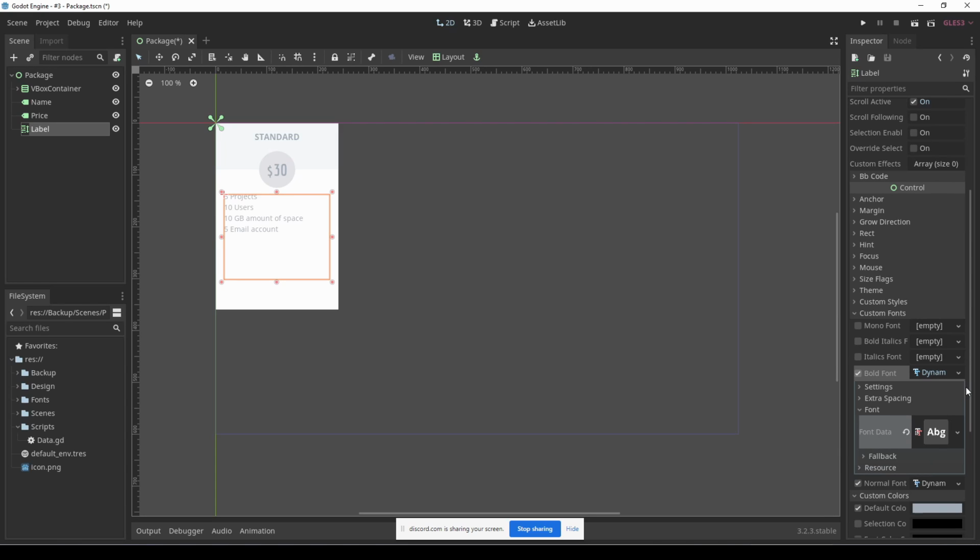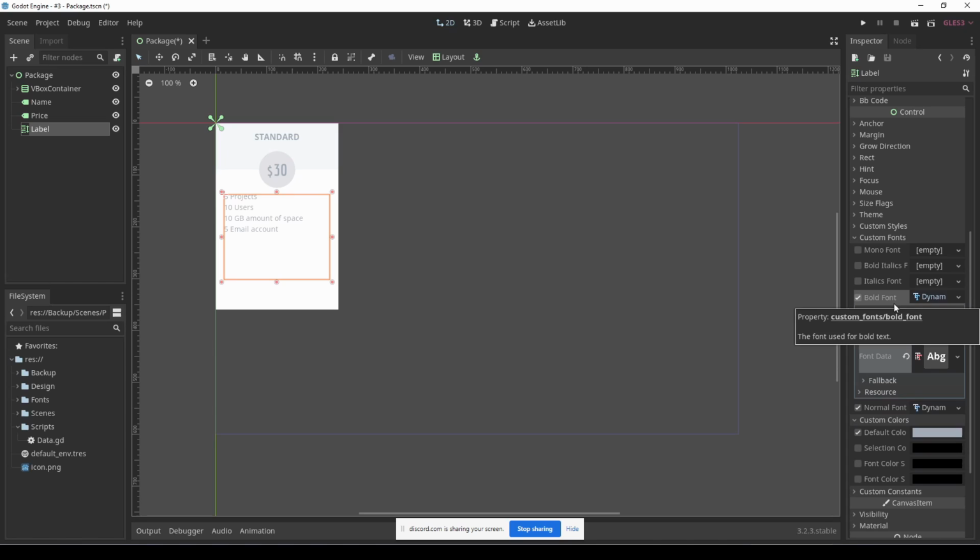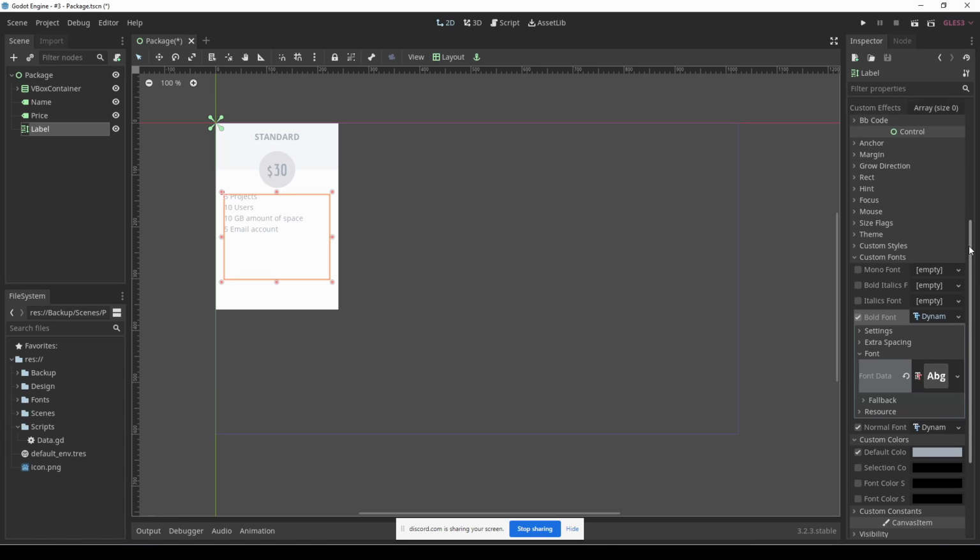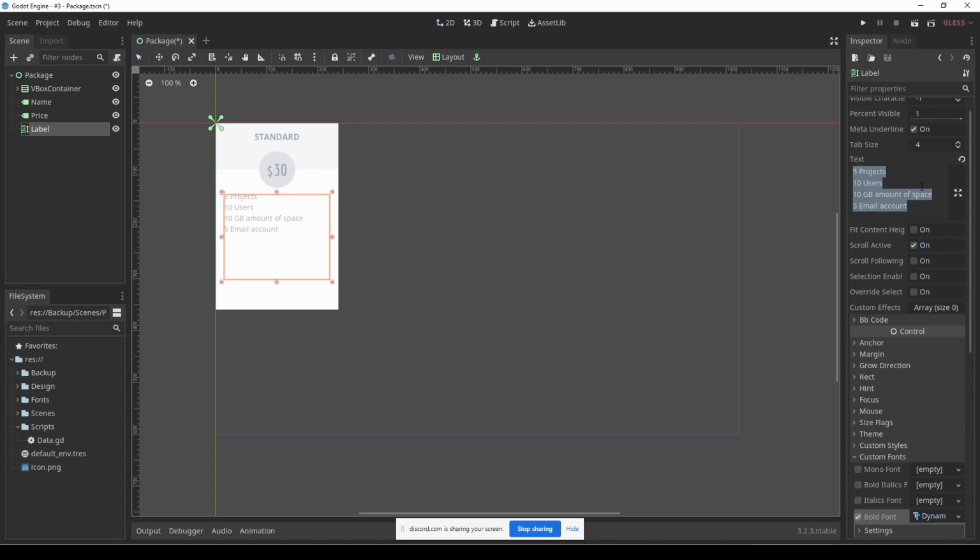Now, when I said we are using each font, basically we are using the right font for each font case as far as the display requirements go, you would expect these numbers to turn into bold. But we are missing one more thing. Our text here doesn't contain any information whether this number is bold or not. And that's because this is just plain text.